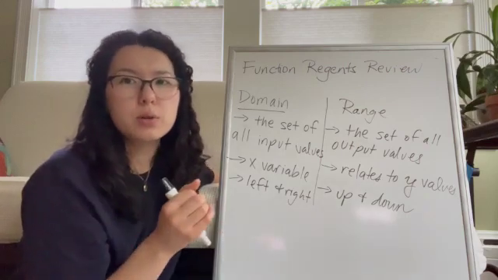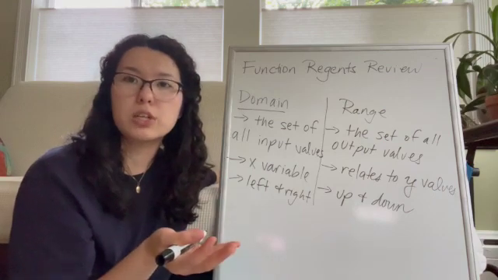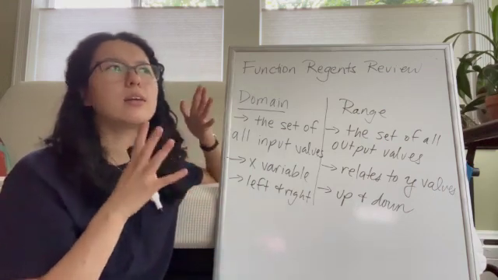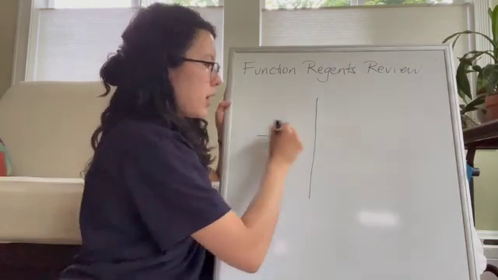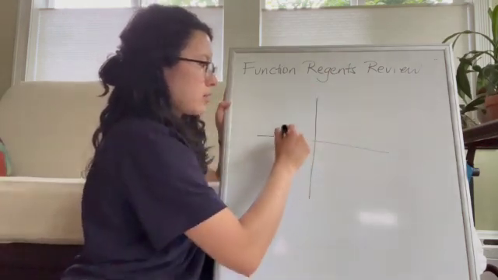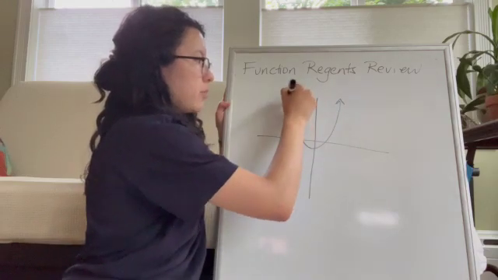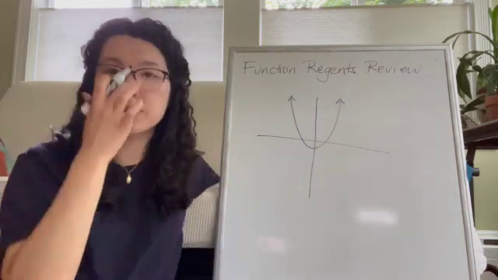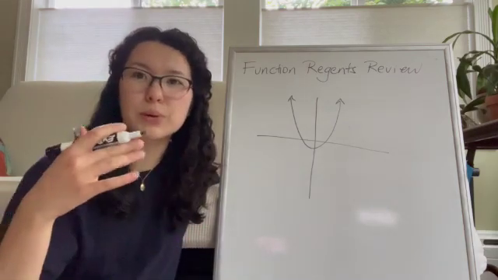But for graphs, we're going to have to be a little bit more careful about how we're listing the domain and range, because there isn't a set number of values that you get from a graph, right? Okay, say for instance, you have a function that looks like this. I'm going to draw a parabola. You may remember that this is the graph of a quadratic function, which is anything with an x squared in it as its highest exponent.